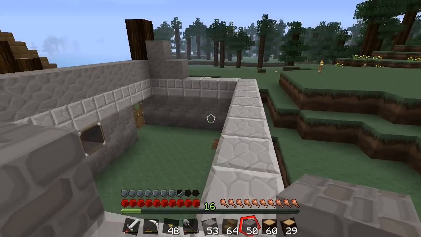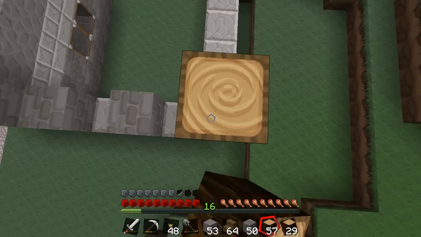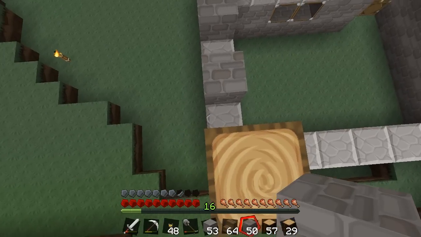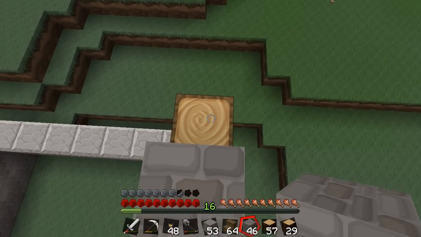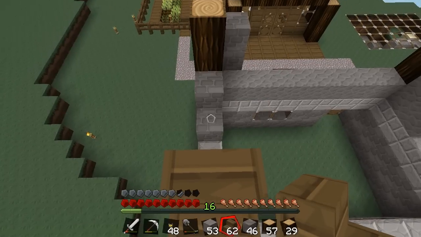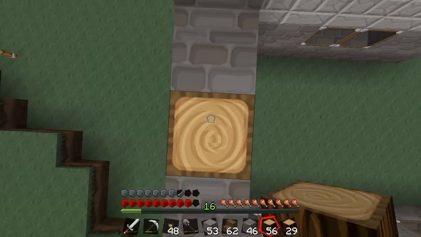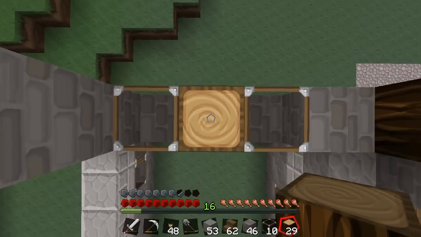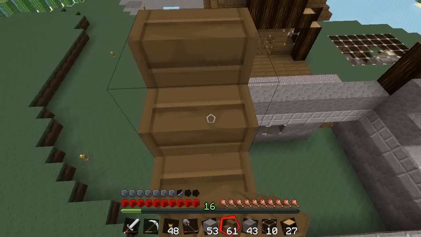Let's see. How wide did I make that? 1, 2, 3, 4, 5, 6, 7. Put this here. Two, three, four maybe. And then we can put our peaked roof like so. Ready? Like that. Windows. Put there and there. Stone. That there.